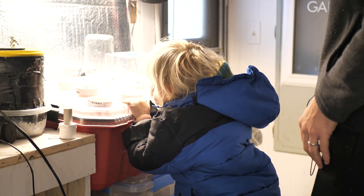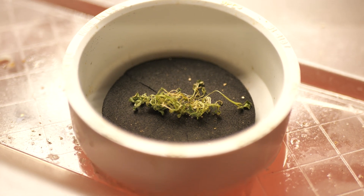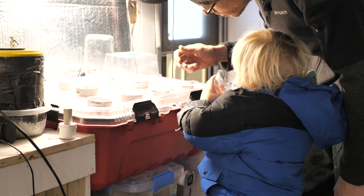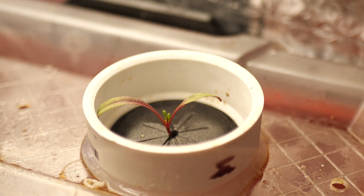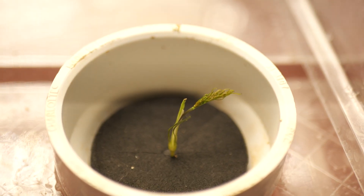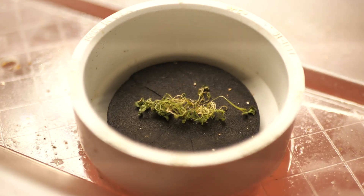Let me tell you what I have growing now in all of these different gardens, because I took everything up and split it up to see how everything was going to grow — kind of conducting an experiment to report to you guys. I have Swiss chard growing in the fogponic herb garden as well as in my bathroom tower garden. I also have fennel growing in the herb garden, the bathroom tower garden, and the cloner. The only surviving basil is currently in the cloner. And I have arugula planted in the cloner, the herb garden, and the bathroom tower garden.